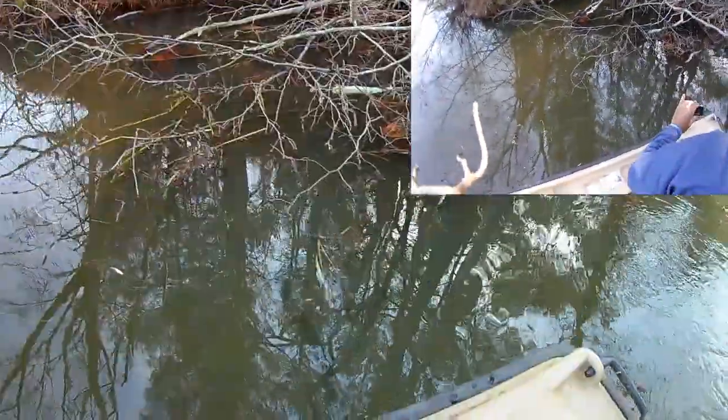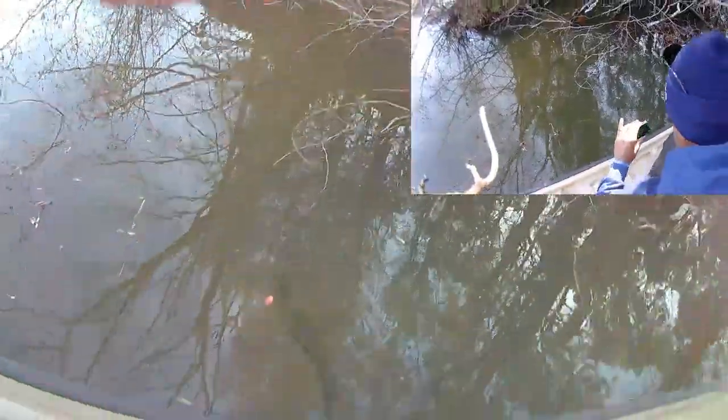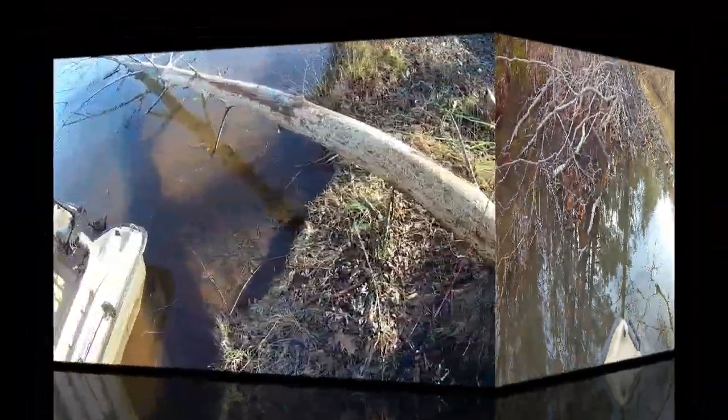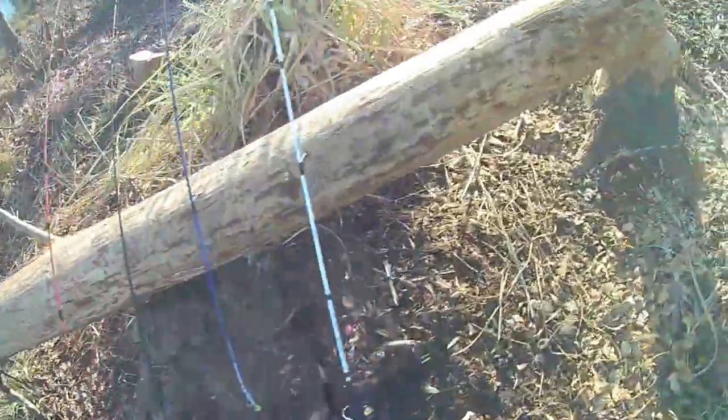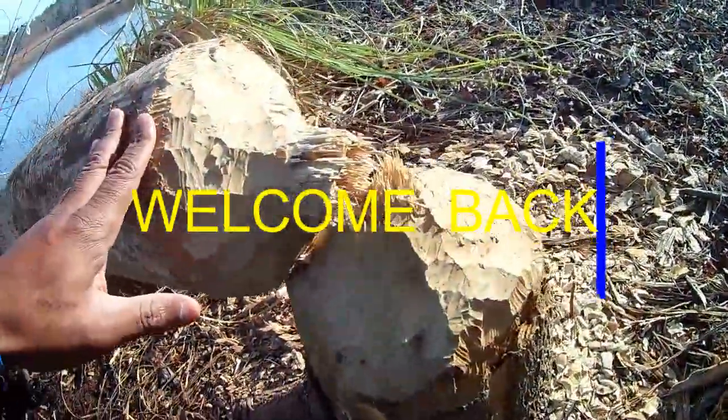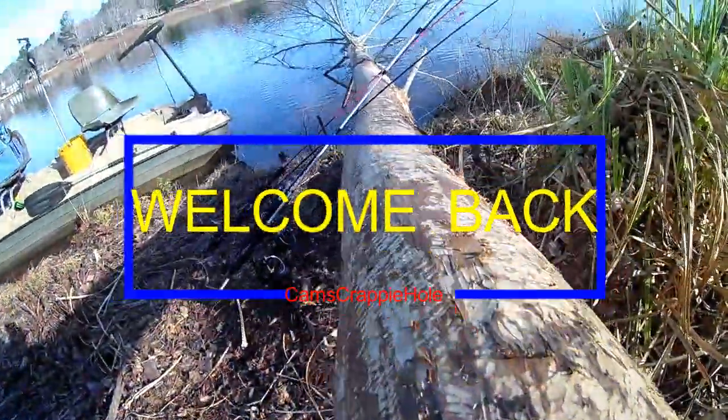Let me back on out — I'm going to go over what I'm using now. Let me give you guys a good shot. I just want to show you that old saying 'busy as a beaver' — look at what he's been doing. You can see he stripped all the bark.